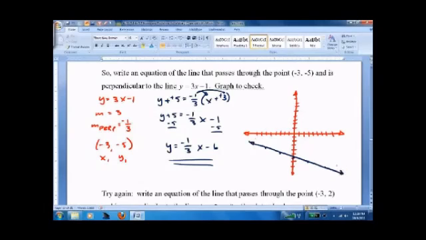Always a tricky proposition. Put our original in green and see if it actually looks like it's at a right angle. That's 3x minus 1. Up 3, over 1. That should do. And where's our point that we wanted to find? Negative 3, negative 5. 1, 2, 3, 1, 2, 3, 4, 5. There it is. So they're perpendicular, right angle, and it passes through (-3, -5). Tricky.